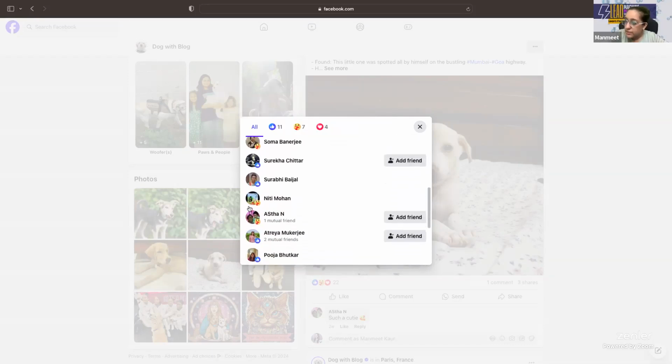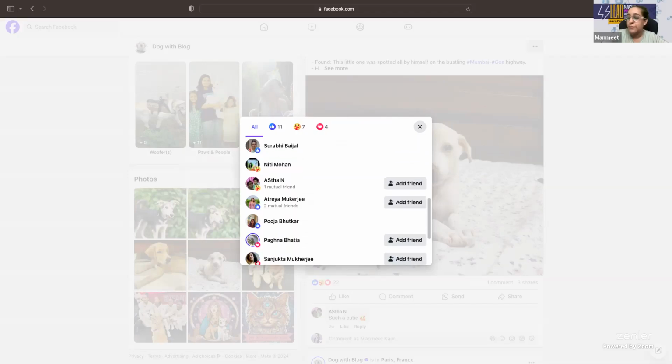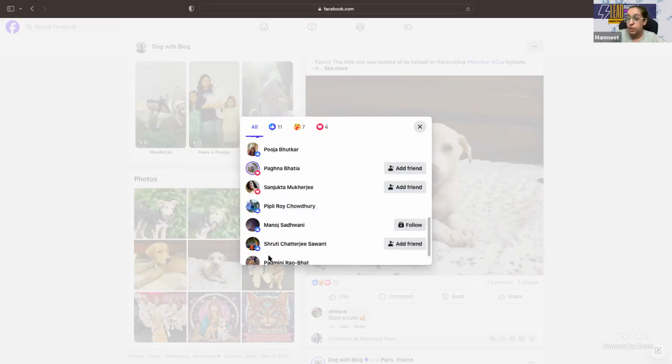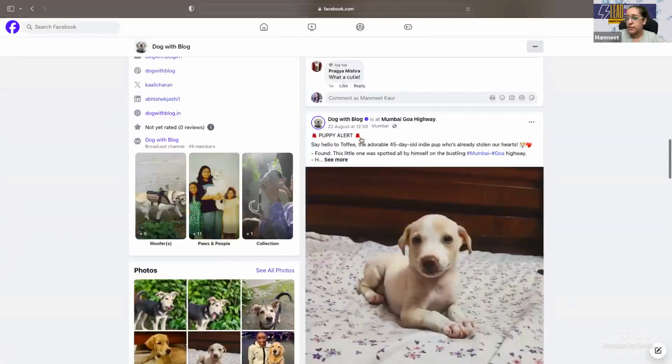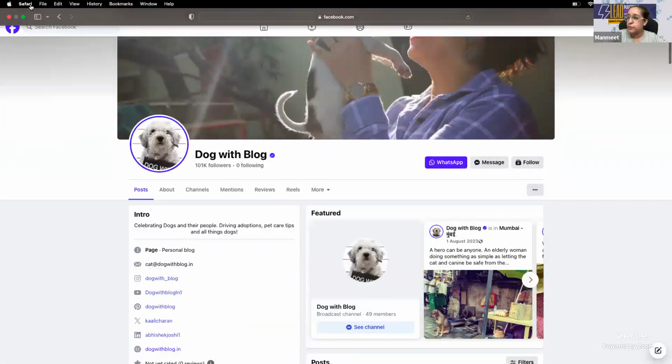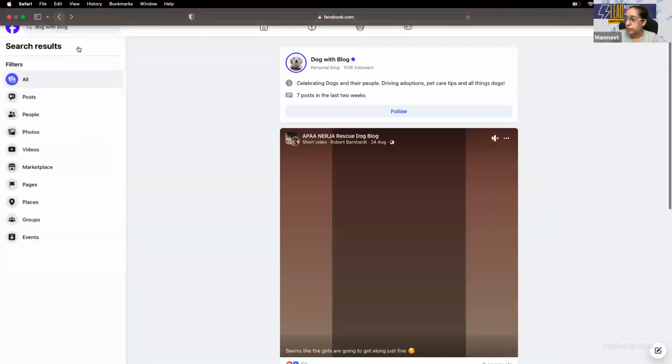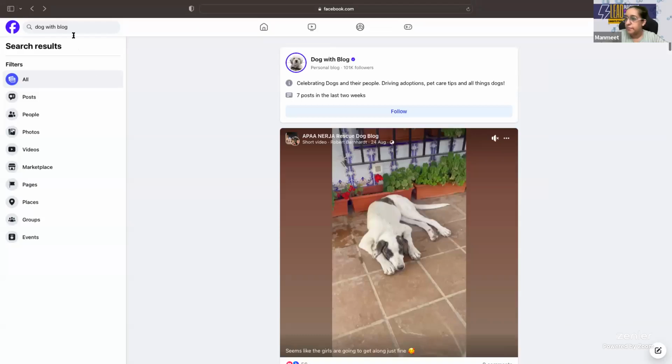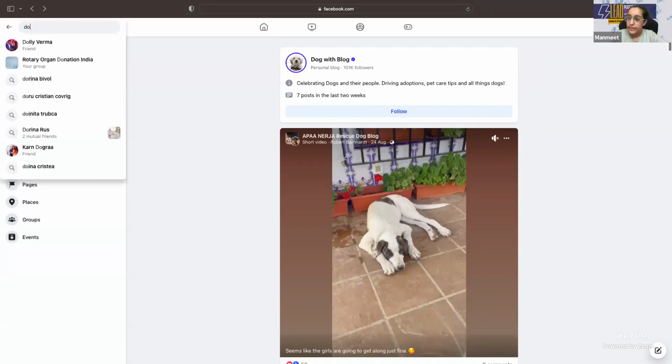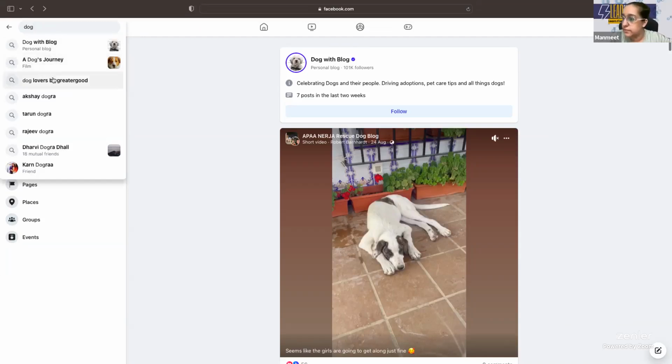So you're able to see the small pictures, right? Here we are looking for someone with a dog, because we're looking for pet parents, correct? But I don't think this is a very suitable profile to find the people we are looking for. So we'll go back, write dog again, and see what we find.